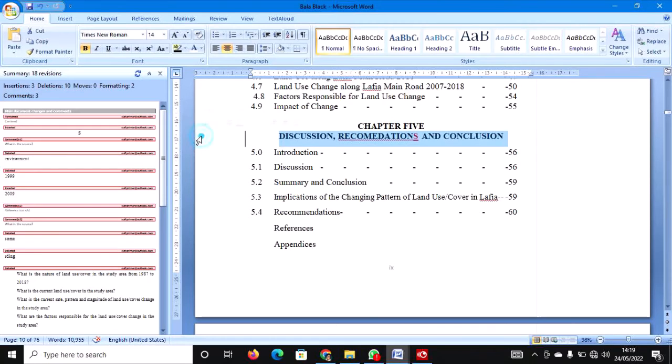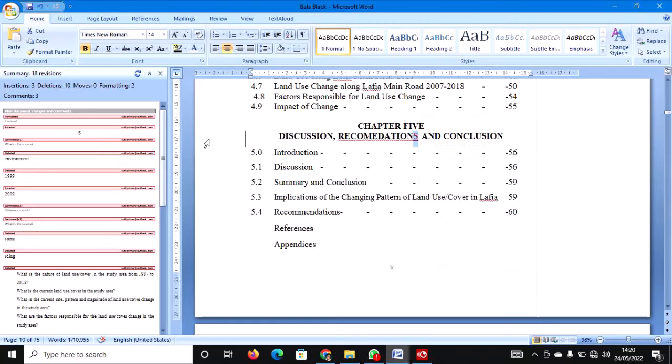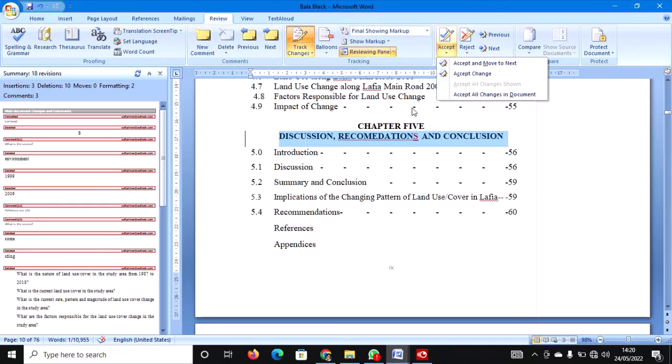This recommendation here, it has S to show us that S has been added. You can right click on it, come to the review and accept.